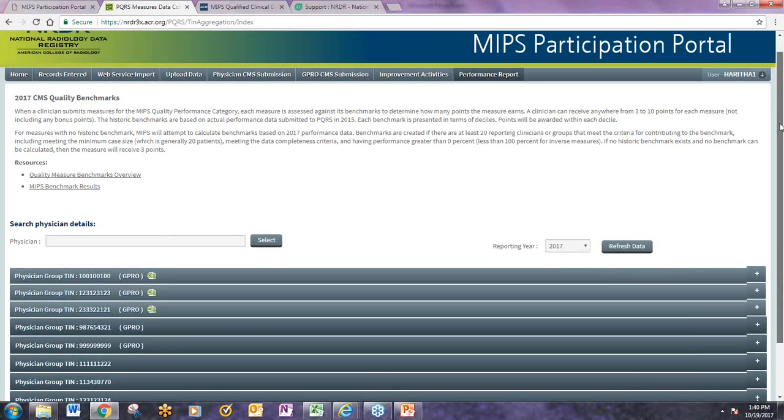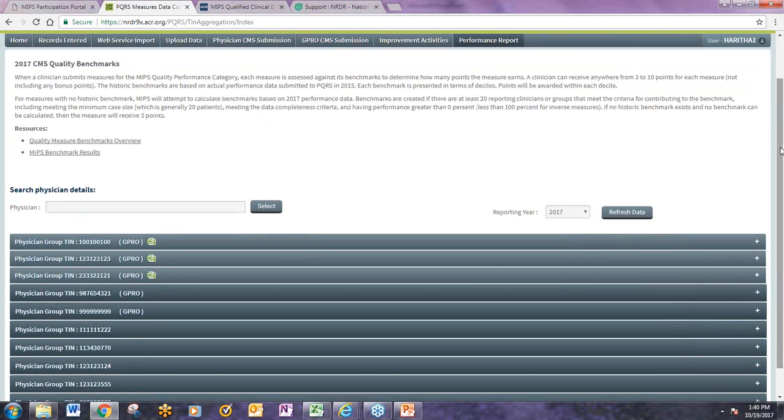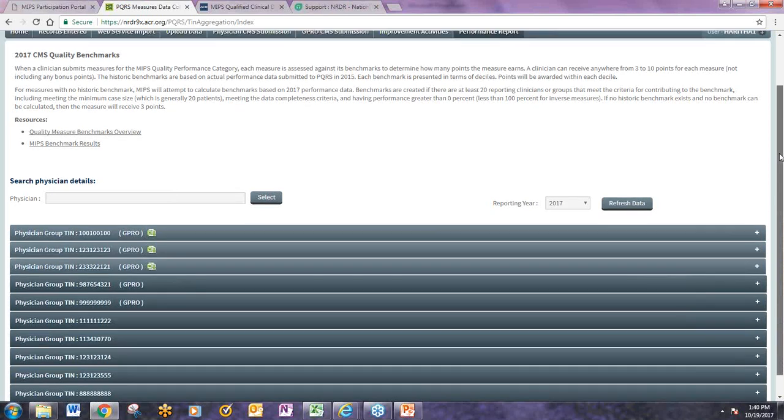For the purposes of today, I don't want to spend a lot of time on that. You can always download that information, and it is publicly available on the CMS website. If you do download that file and you see any of your quality measures that do not have any benchmarks established, the most points that you can earn if you report that quality measure will be 3 points, regardless of performance. So if benchmarks are not established, just keep in mind that the most points that you can earn is 3 points.